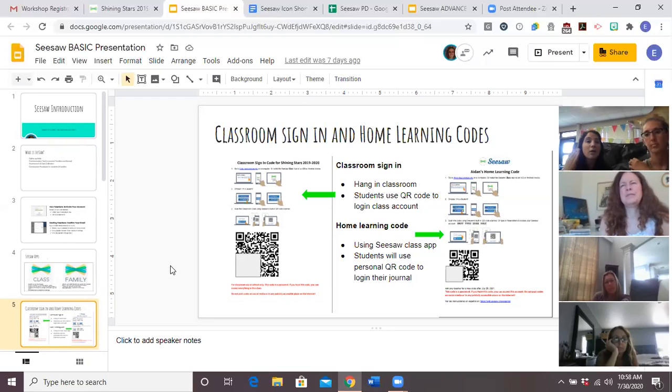I thought about this when we were talking about sending books home. We never get to hear them read when they're at home, so how cool to be able to send a book to them, and then I get to listen to them read it at home. That accountability piece is more in place.